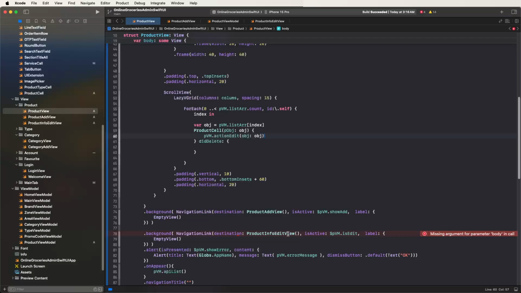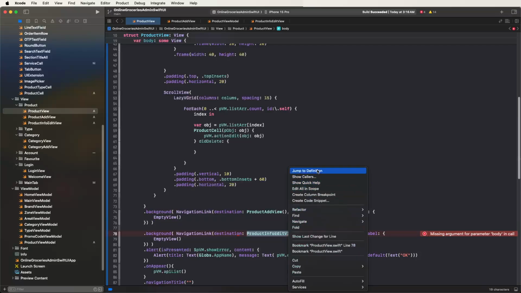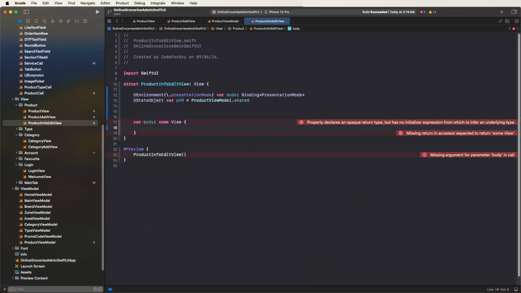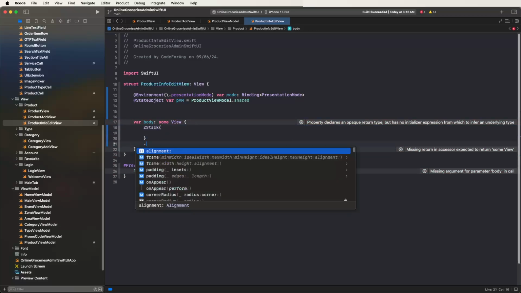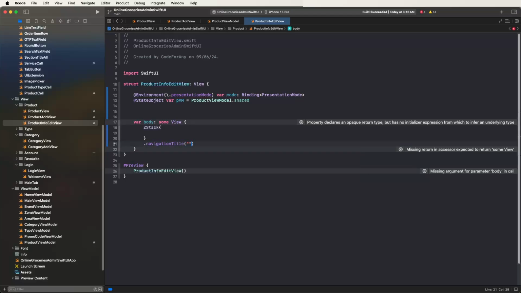Now we need to set these configurations and the missing body. First of all go inside this view and set the body. Now first of all set the ZStack. We need to configure this here. Now first of all set the navigation title, set blank.